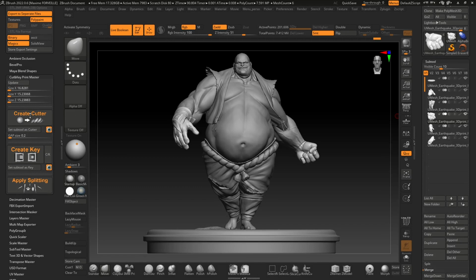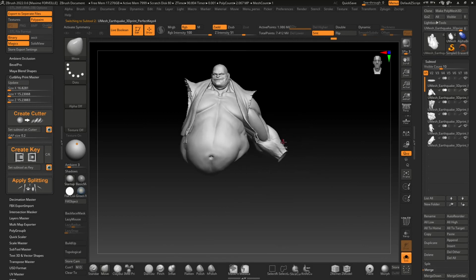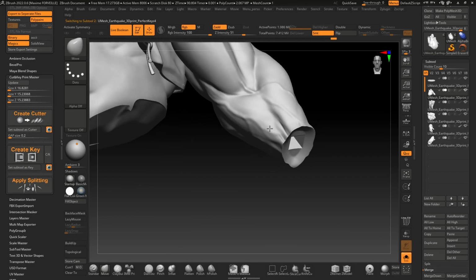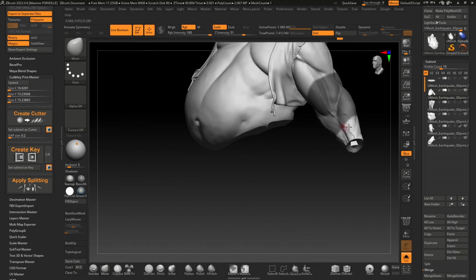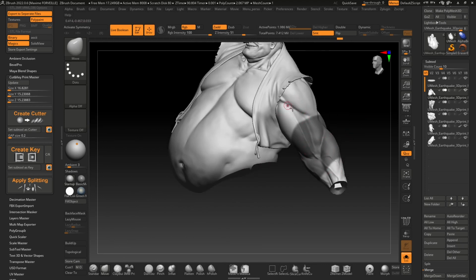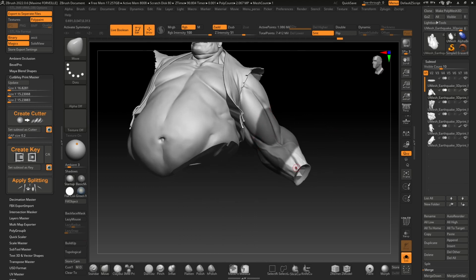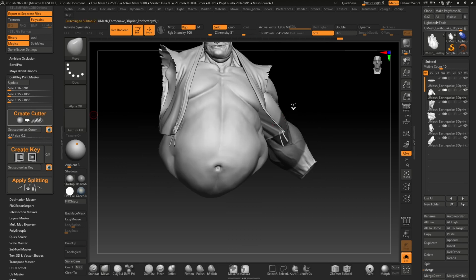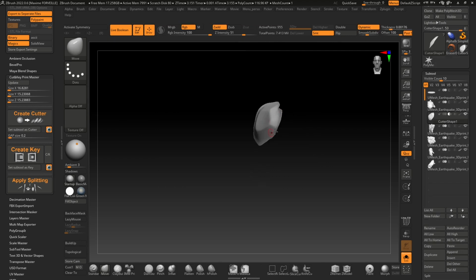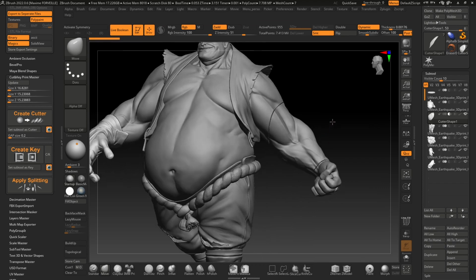Alright, so now I will talk about the Create Cutter button. As you have seen before, when you use a mask, you can just create a cutter shape from the mask. But what if my mask looks like this, for example? I have one unmasked part, one masked part, and another unmasked part. If I press Create Cutter, it could create a shape here or here. Actually, I know it will create it here, not because it's on top, but because the mask is bigger here than there. That's why it will do that.